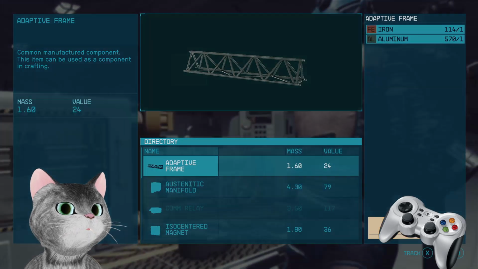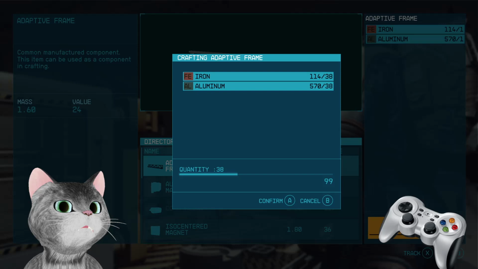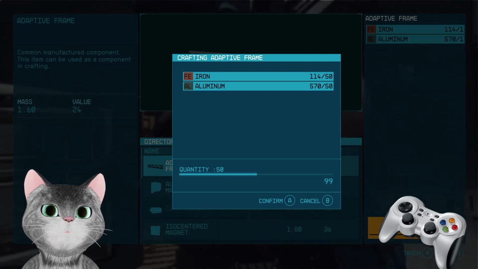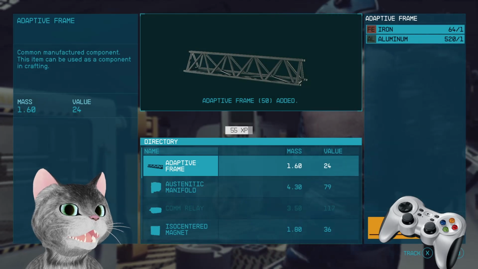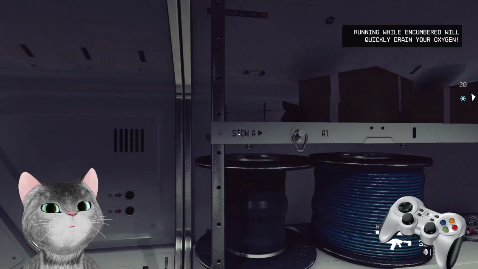So, craft. 50. 50. Wait, I'm assuming dysprosium is a metal. Yeah, that extractor. Only 55 XP. You can do better than that.